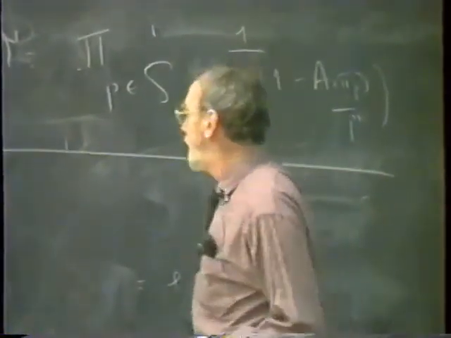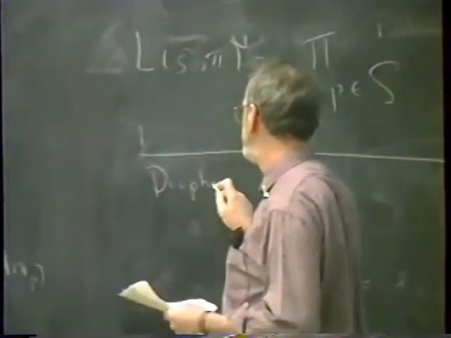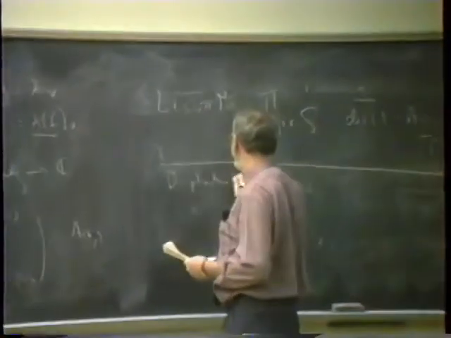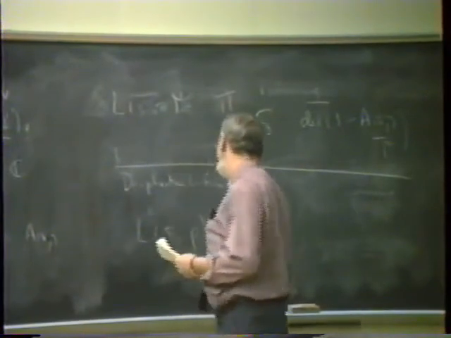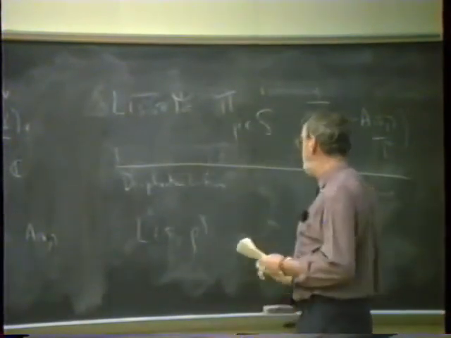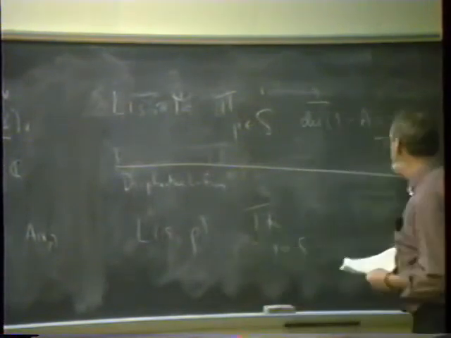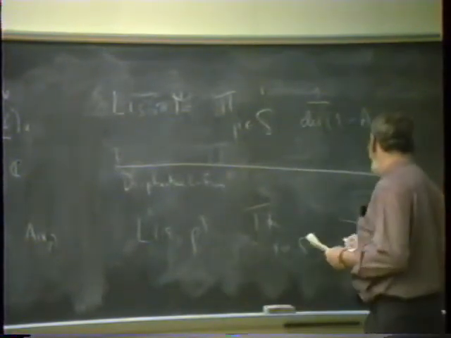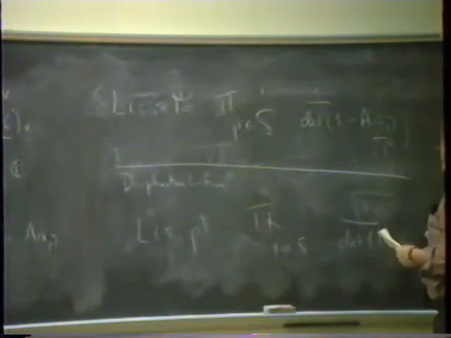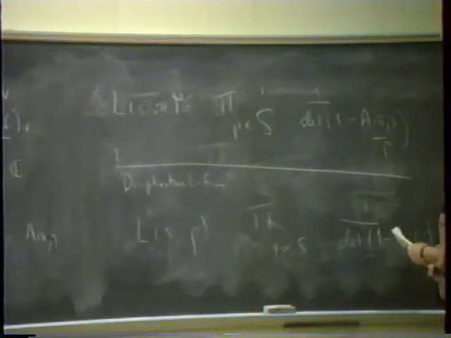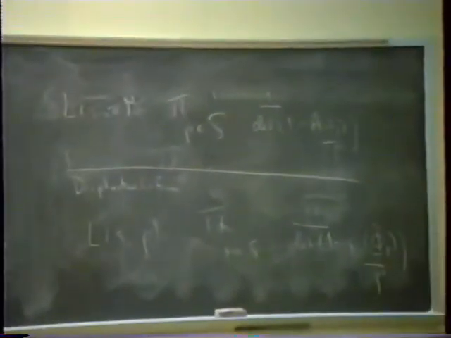Whereas for Diophantine L functions, I recall, L of s was associated basically to a representation of the Galois group, and was a product over p, if I just work over Q, of 1 over the determinant of 1 minus rho of the Frobenius at p divided by p to the s. This is specializing the former general definition to Q.